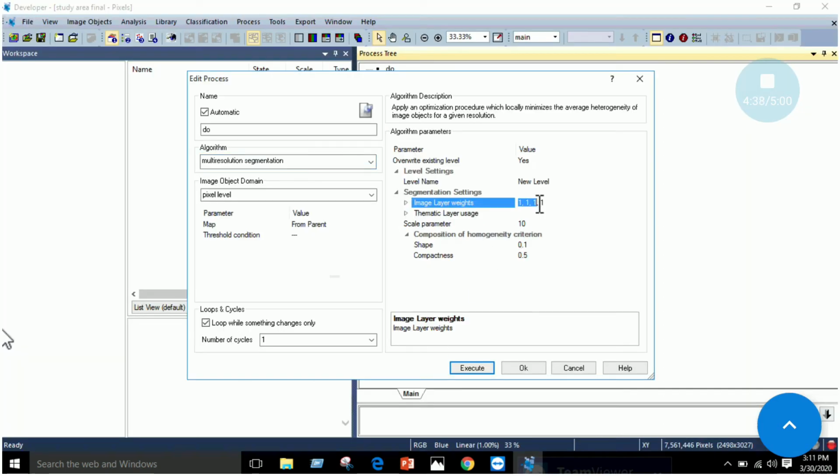Why are we assigning the near infrared band a weight of 2? Because if we assign some layer more weight, it means we will be using that NIR layer later on for segmenting or classifying the image. We will segment the objects first, then based on each object we will specify a rule based on the NIR value.